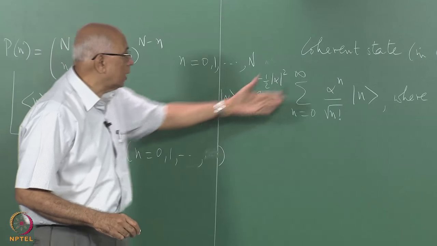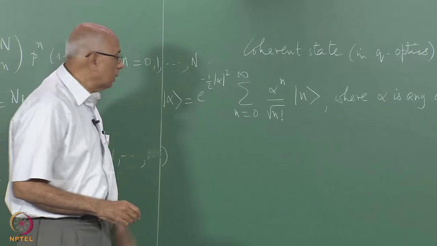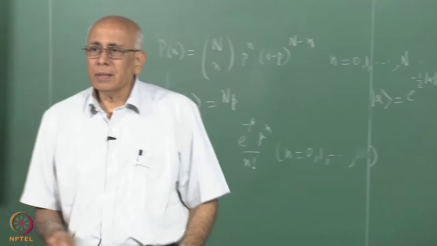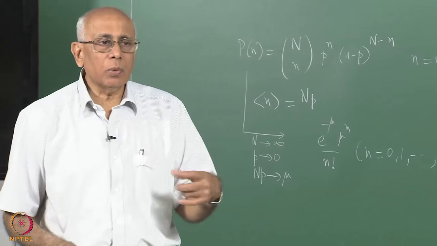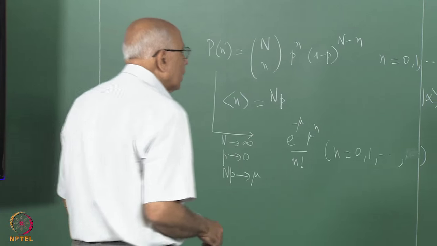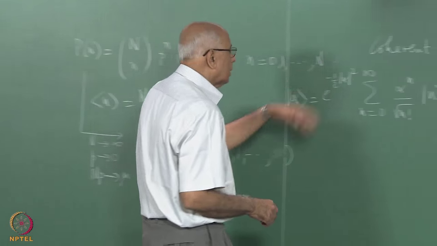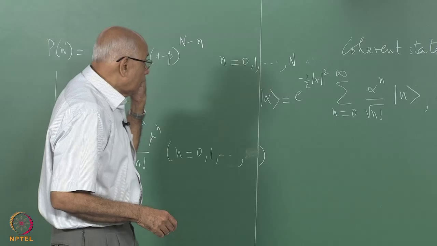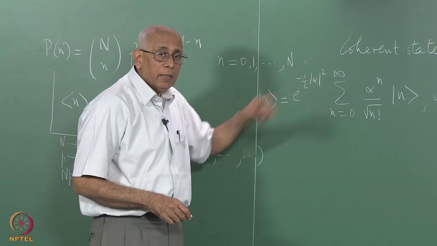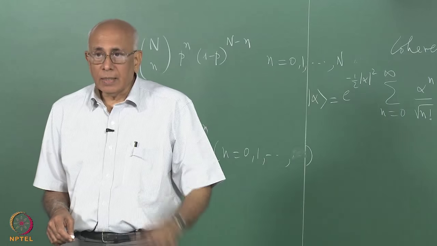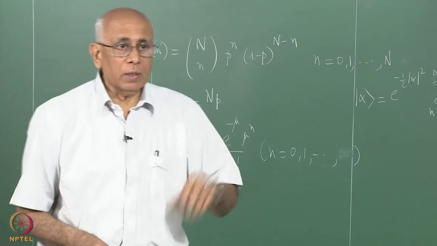As you can see, when you change alpha, you get a different state, and it's called a coherent state. Now there are technical reasons as to why it's called a coherent state, what's so special about this state. We won't get into that at the moment, because the focus is not on quantum optics, but I merely want to point out that in this coherent state, it's not very difficult to show that you get precisely a Poisson distribution for the number.